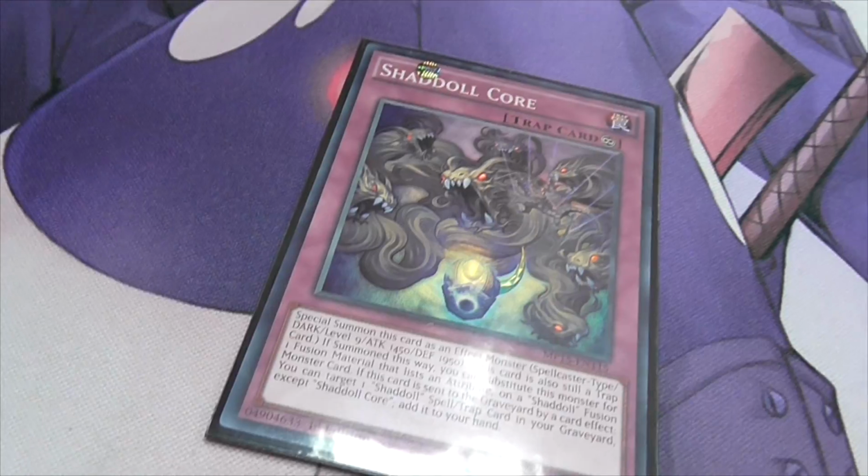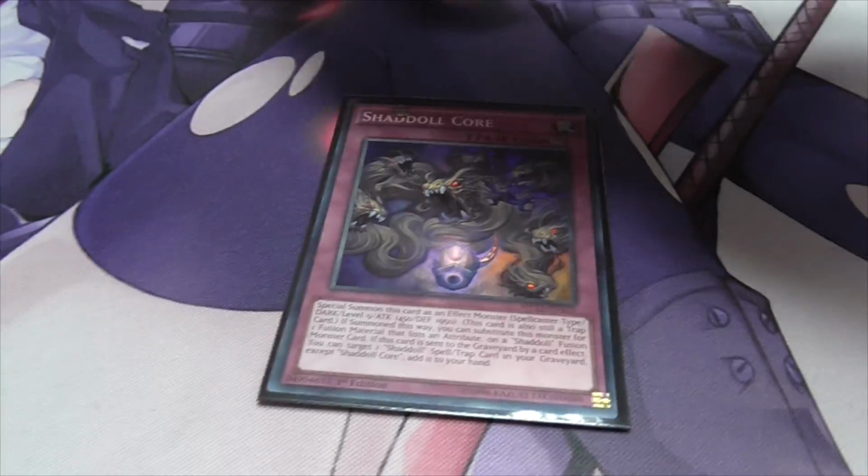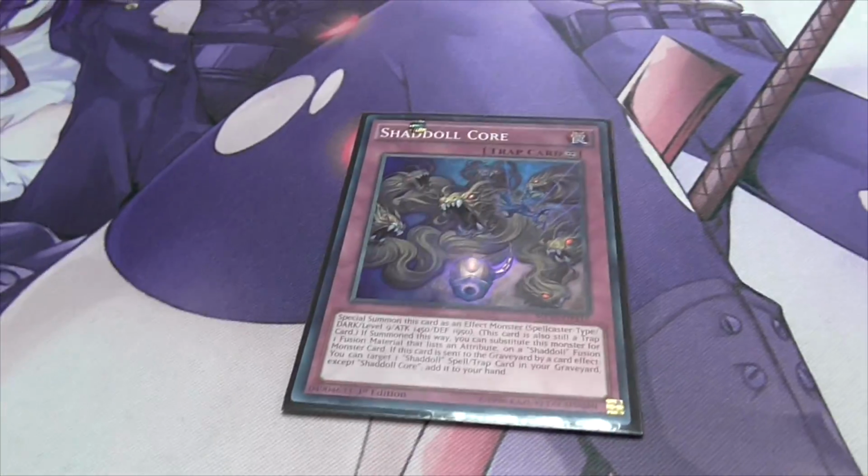Also this is really good for Night Express Night as well because you can normal summon and it goes to 3k. If Skill Drain is on the field, it's a 3k beat stick basically. And the last one is Shadow Core, making other Shadow Fusion monsters. It's pretty good because you can make random Shadows. Anything you want. So that's the main deck.